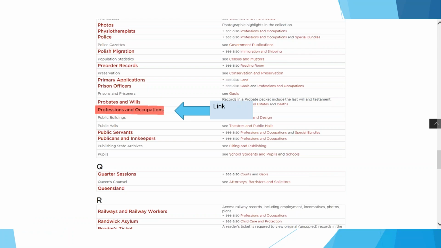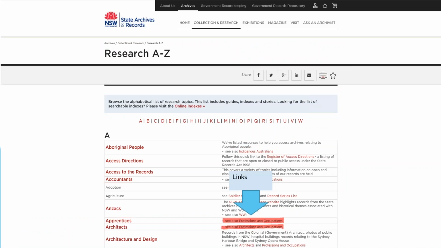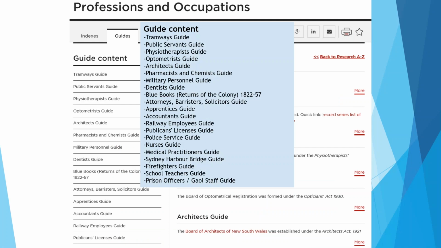If we go back to our finding aids, under Records A to Z, you've got Professions and Occupations, which is going to take you through to a large cross-section of our records relating to occupation. You can also see the links on the right-hand side as you go down the page for different reasons. And it takes you through to this page. Now, this page literally will be the opening starting point for many of you when you're doing research into different forms of public service. You can see the listing of jobs there. Any one of those guides will take you through to something along the lines of what I showed you with the accountant's page.